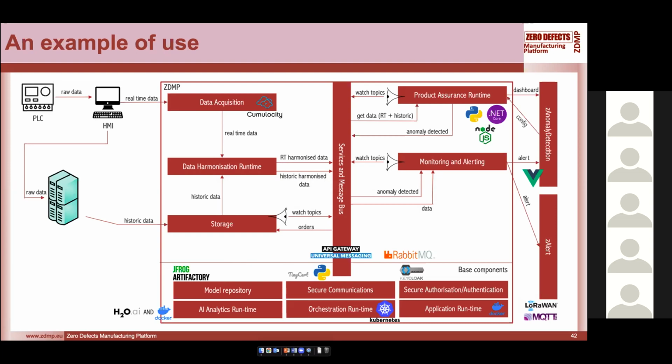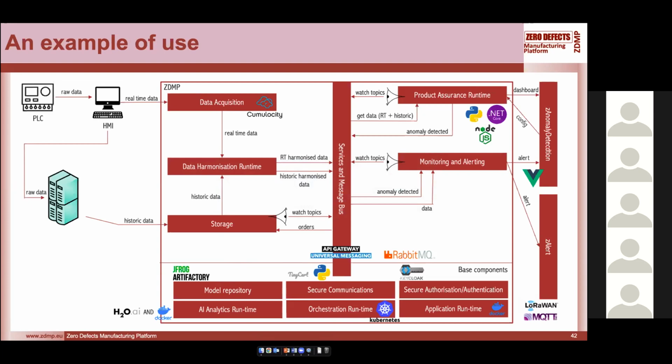If not, you will need to deploy a custom connector to transform the protocols of your production line to a protocol that Zdmp understands. Once the data is acquired, you can use the data harmonization component to transform that data to be easier to consume, reducing the size, ignoring the useless data, etc. Once the data is transformed, it can be stored in databases using the storage component, or can be pushed to a topic of the message bus component via MQTT or AMQP protocols. That's the case of this example.